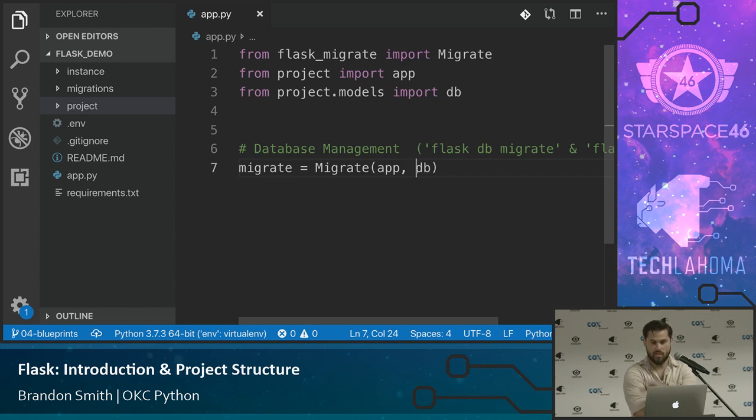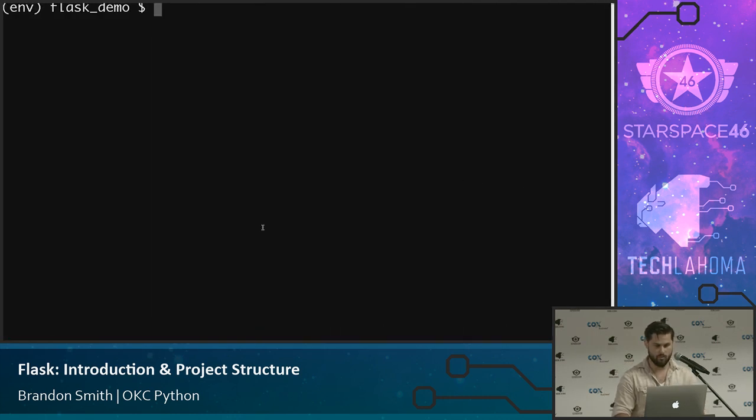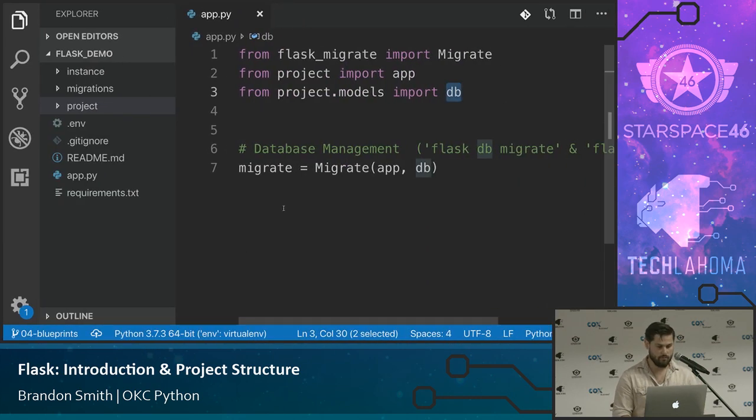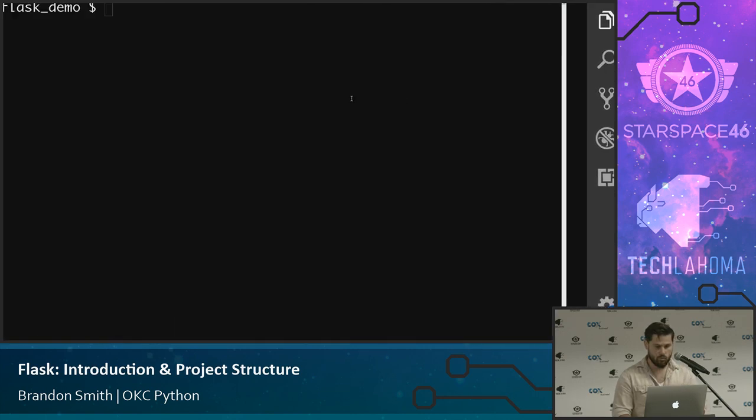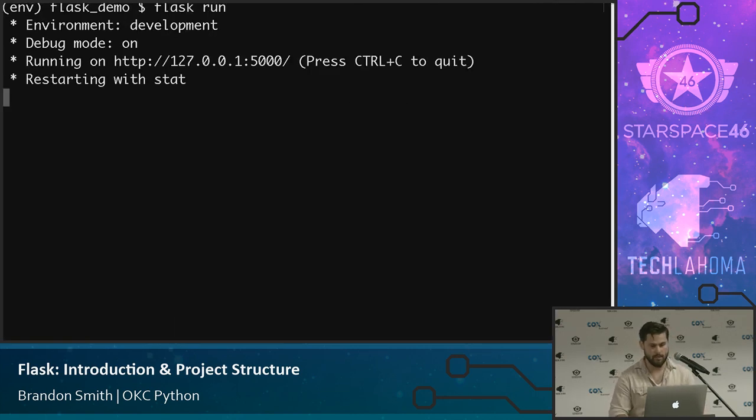And by doing just that and that alone, obviously we have to import it from above and get our database as well, we are able to come into our terminal and now run flask db migrate as our command to update our database and add new columns and tables and whatever it is we're going to do, which is a lot shortened compared to running python manage.py db migrate and then upgrade. So again, something that helps speed up the process and saves you quite a bit of code in your project folder. So real quick, before we actually look at the code, let's run it again.